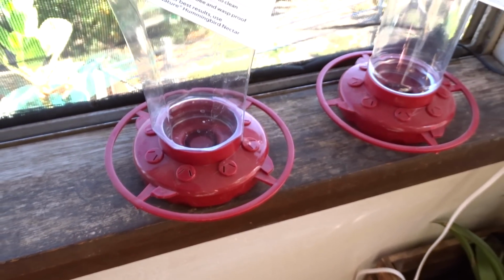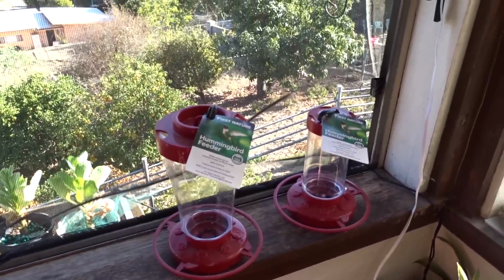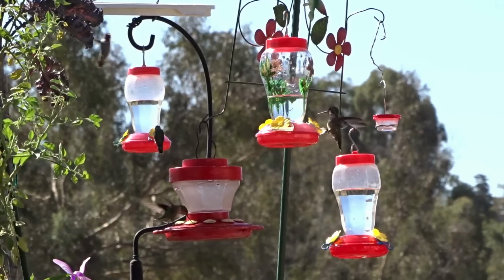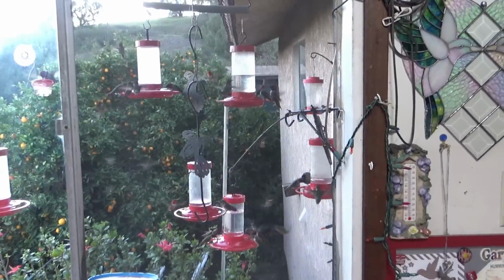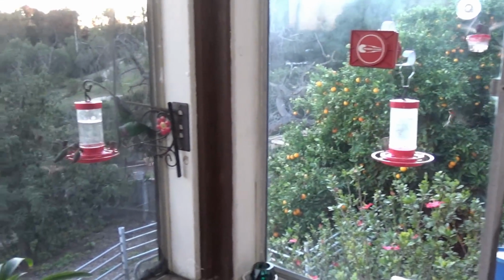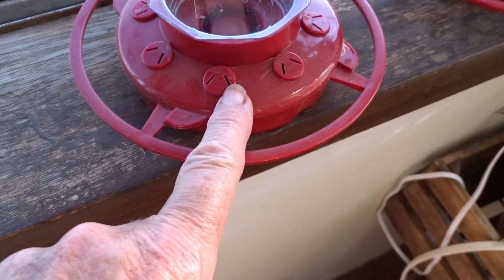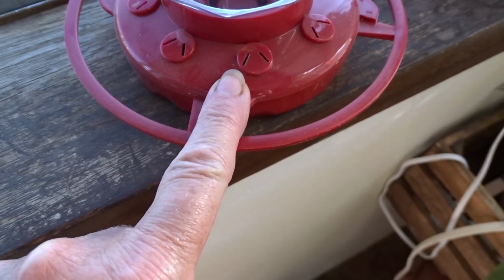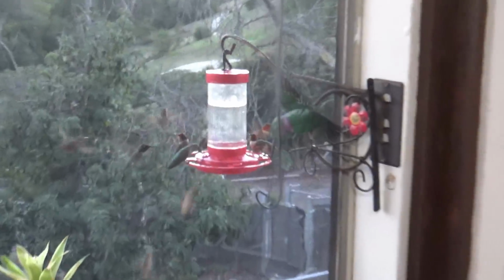Now the slit is what worries me. Not so much you, but it worries me because we can have hundreds and thousands of hummingbirds feeding in the windows, especially in the evenings and early morning. And I worry that if one gets spooked, it might stick its beak into that tiny slit and could hurt itself. If nothing bothers it, they can put their beak in that slit. It's very thin, but they can do it, and they can lift their head out. So if you've only got a few, it should work fine.